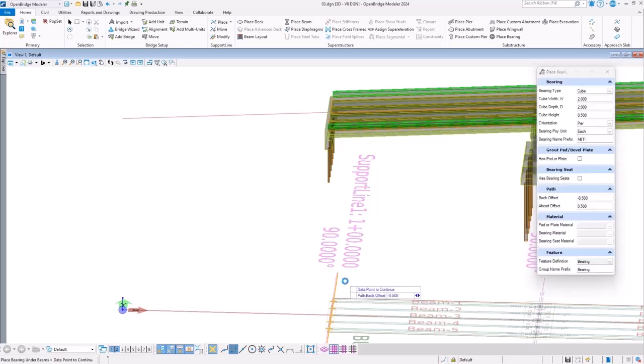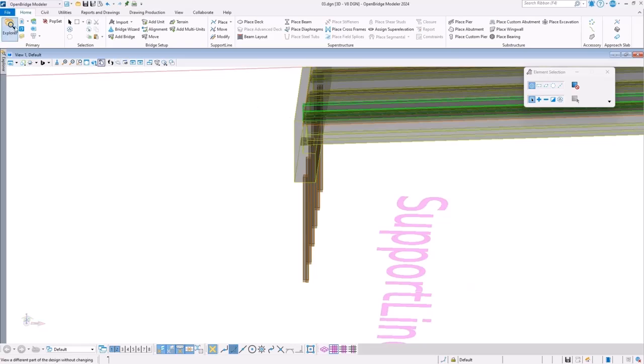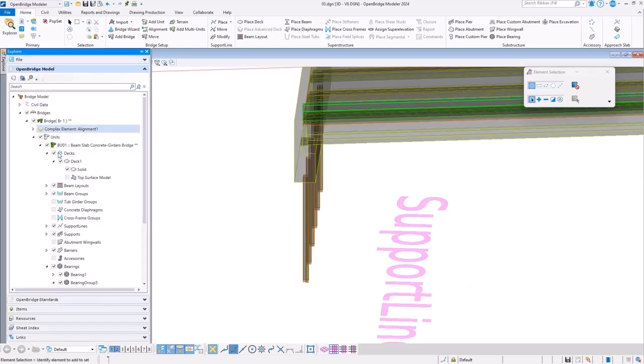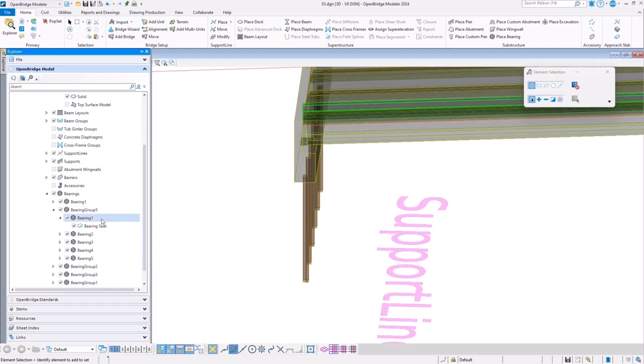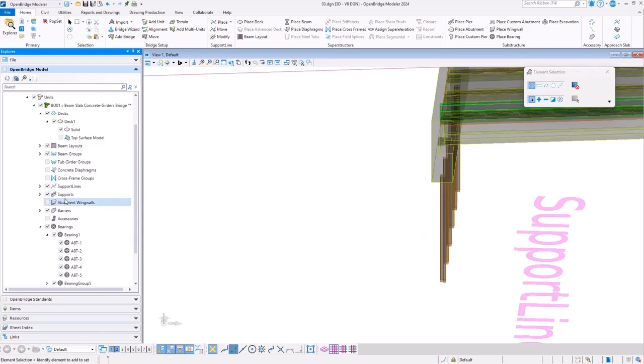So if even after that you need to rename it, you can still rename it if you want, but then we will be one by one in this case. But here automatically all these bearings for this abutment 1 are labeled with the proper definition, right? So I didn't do the other ones, but in bearing 1 group, right, I got my bearings. And then, of course, when you do the reports, you will get it with the proper name, right?